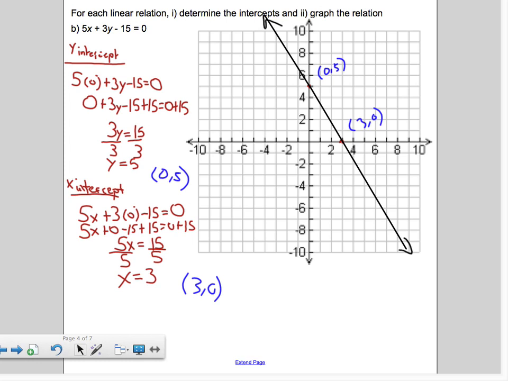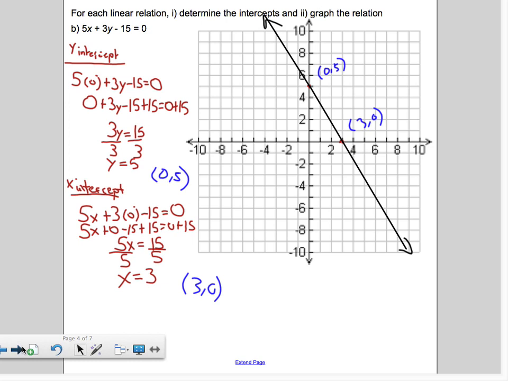Okay. Clear? Any questions? So actually this is a pretty easy concept of graphing through the intercepts. Setting y equal to 0 to get our x-intercept, and setting x equal to 0 to get our y-intercept. Getting those 2 points, because once you have 2 points, you could draw a straight line.